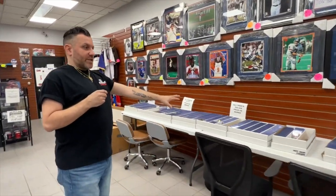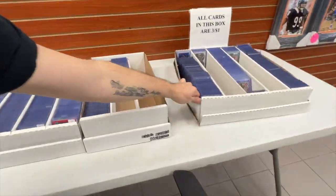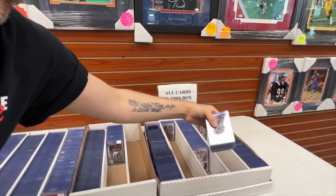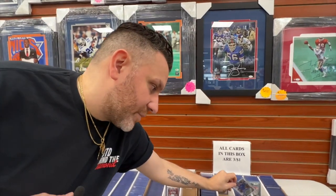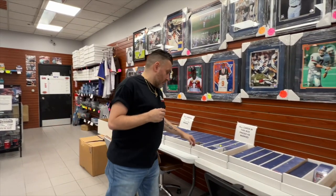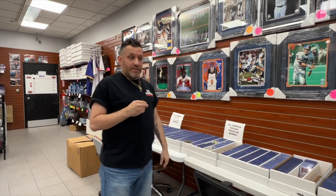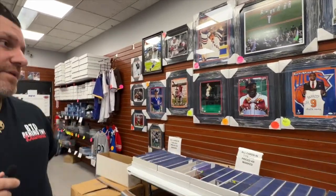Right here is where all the singles are. And he gives great prices, guys, on singles. You see, like $3 for $1 there. You get stuff like rookie cards. Some jersey cards are probably up in here, too. So you should come on down. There's chairs here. You can sit, you can just look and just keep digging. You could just stay here for hours. Sometimes I do. All right, so nice new stuff almost weekly, or even daily. There's new stuff thrown in here all the time. All right, so there's some singles here if you want to come in and check that out.